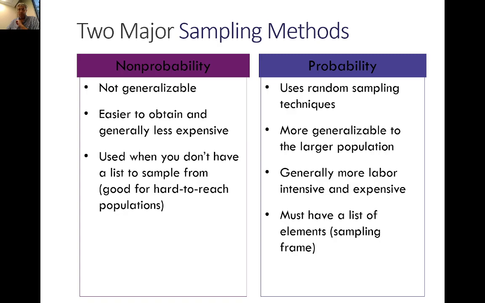Non-probability means we're getting data that's convenient to get, but the results only apply to the people in the study. With non-probability, the advantage is we can get in-depth information from those people, very in-depth information. And it's easier and less expensive, and that's often kind of critical. We can only have so many resources. And sometimes we don't know everyone that qualifies.